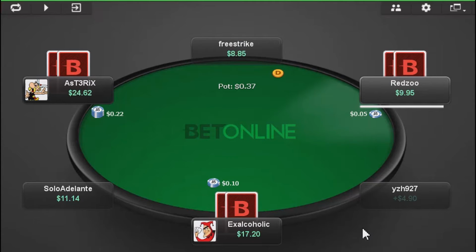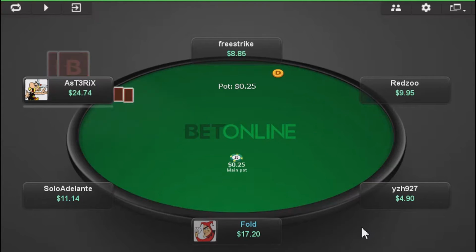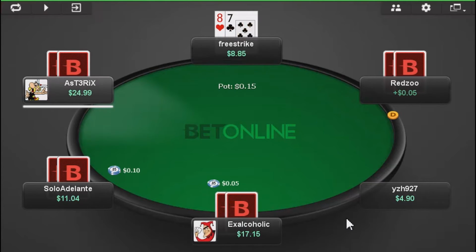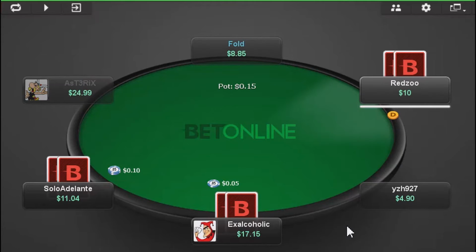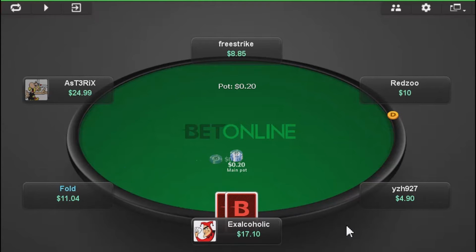I'm gonna fold my jack four suited. 7-8 offsuit. Asterisk folds, I fold. Red folds. Pollock 3X's. Solo folds.